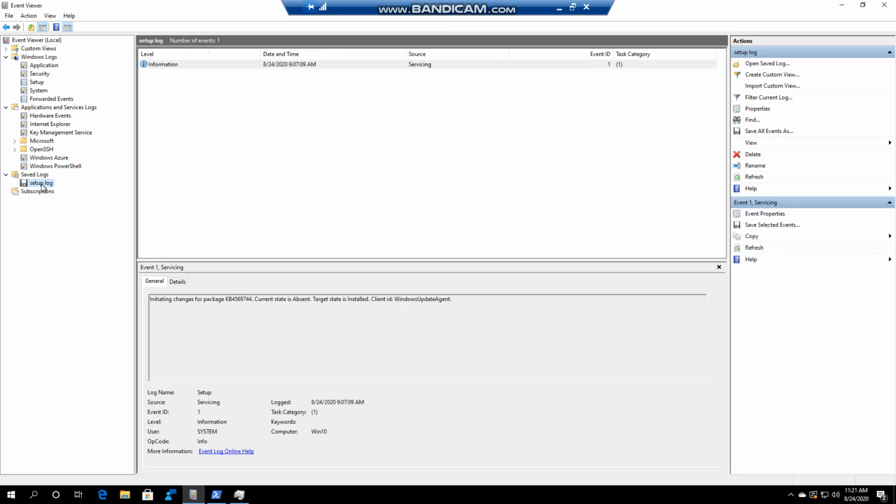And under saved logs, it will now show the setup log that I saved. And obviously there's information. So maybe you want to save logs to troubleshoot later and clear it so you can see if whatever you fixed or your troubleshooting is still appearing, and then you can always refer back to the other logs. And that is Event Viewer in a nutshell for you.